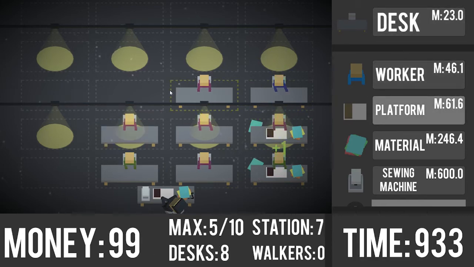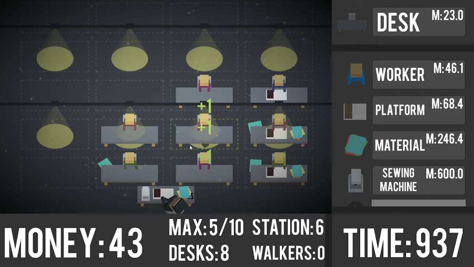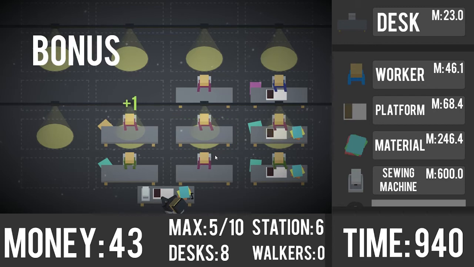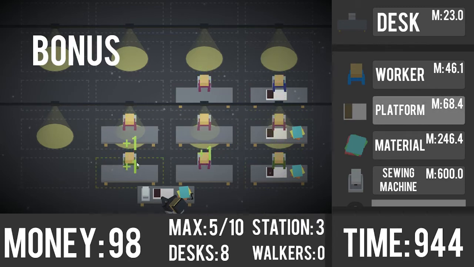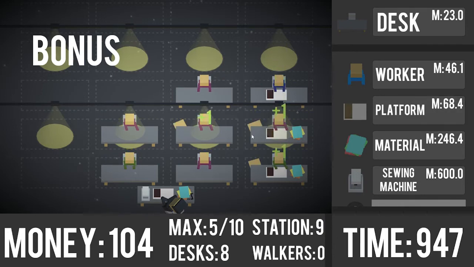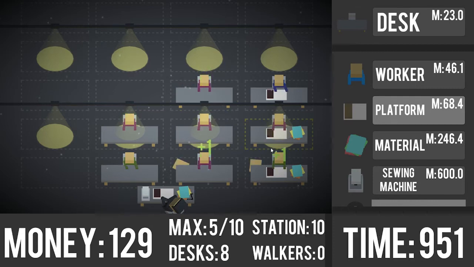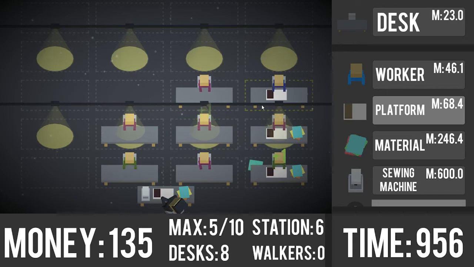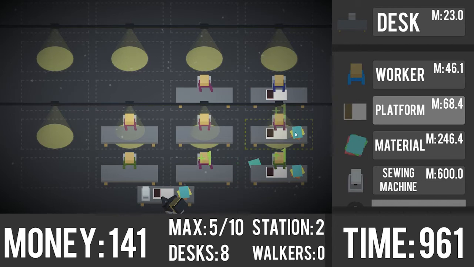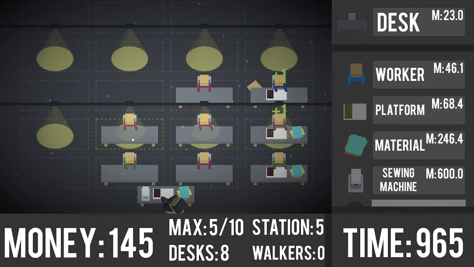Put another desk and worker. Give him a platform. Come on. There we go. I got the damn mouse. Clicking the mouse with the mouse. Or wait, no. Yeah, clicking on the mouse with my mouse. There we go. Got it. I have no idea what the platform's for. Does it increase productivity? Or what?